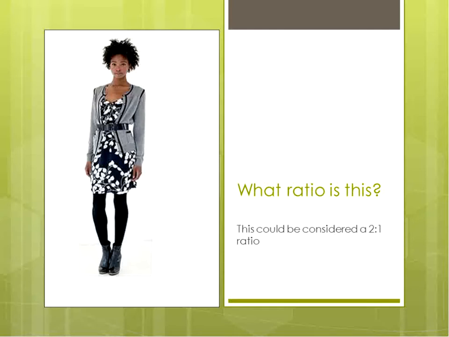Here's another example. This one, though, is considered a 2-to-1. We are discounting the belt that we see in this section of her, but the gray sweater is visually covering 2 parts of her body compared to the 1 part that is visually seen of the skirt down here. Yes, we see a little bit of the skirt between the center front of the sweater, but we're looking at the proportional value associated to the length of the sweater to the length of what is seen of the skirt underneath. This would be in reverse, being 2-to-1.